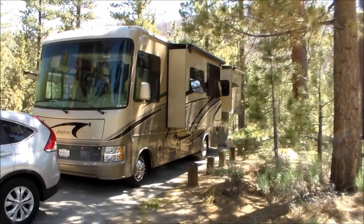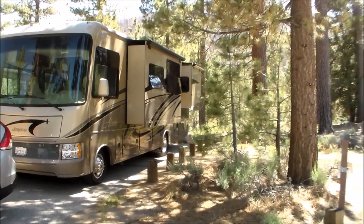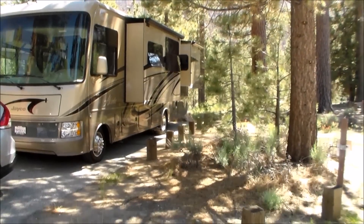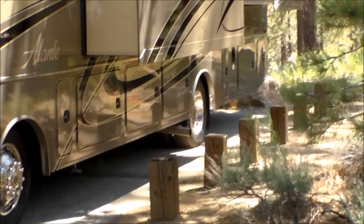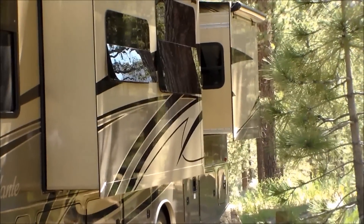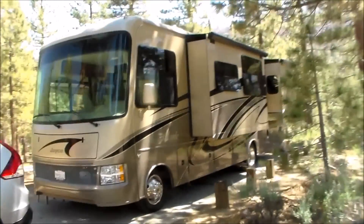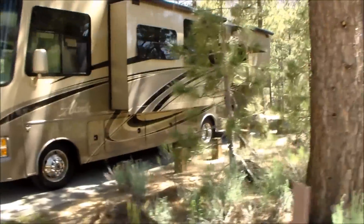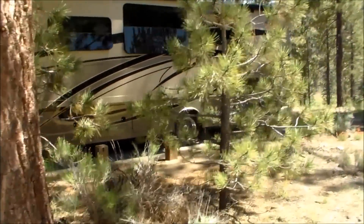Thanks for joining us. Today I'm going to enlist the help of my wife Patty. So this is the Jayco Elante 31V and you'll see it's got two slide outs perfectly placed, and underneath those you'll see compartments. Look at all these compartments. We're up in Hart Bar so you're going to have a lot of trees and brush and scenery there.